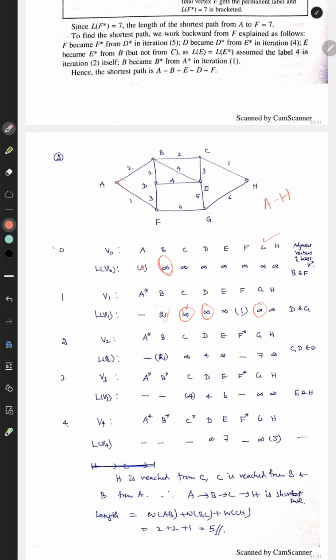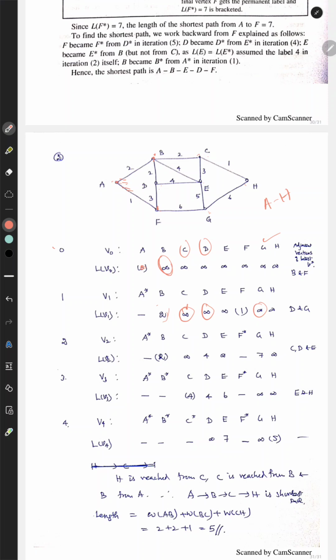So through this method, the label of A plus the weight of the edge between A and that vertex, if you take, it is going to be infinity itself. There is no edge, right? So it doesn't change, and the previous label itself stays. That's what happens. So A to D, A to C, A to E, A to G, A to H, there are no edges. So for each of those, the label won't change. But for B and F, with which A is adjacent, their labels can change.